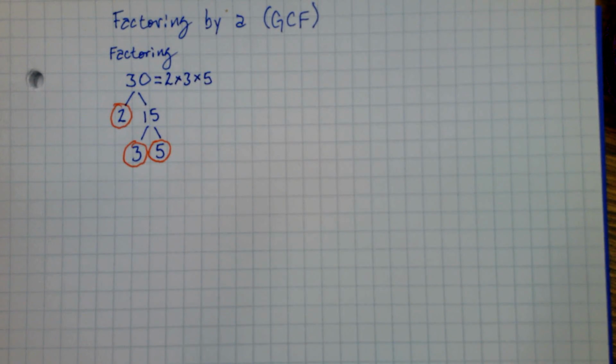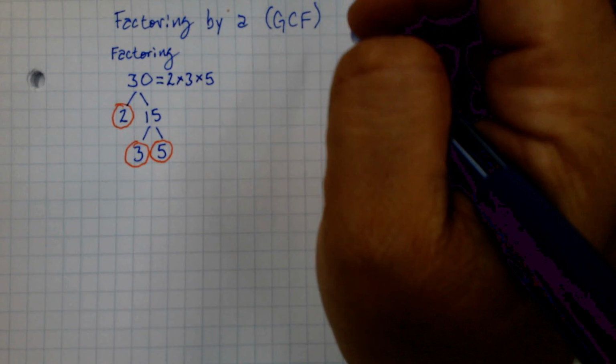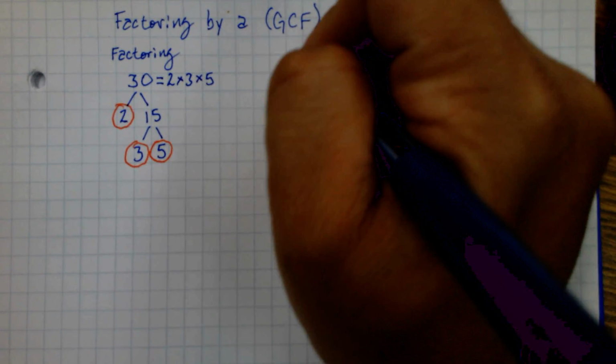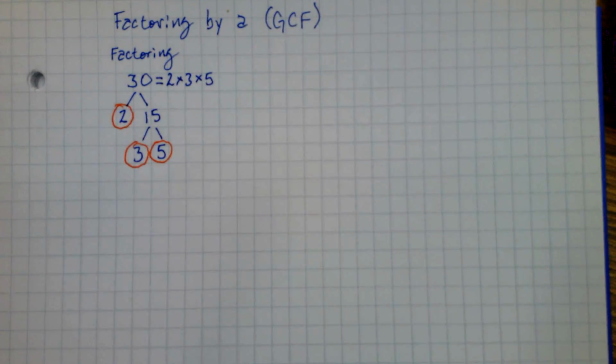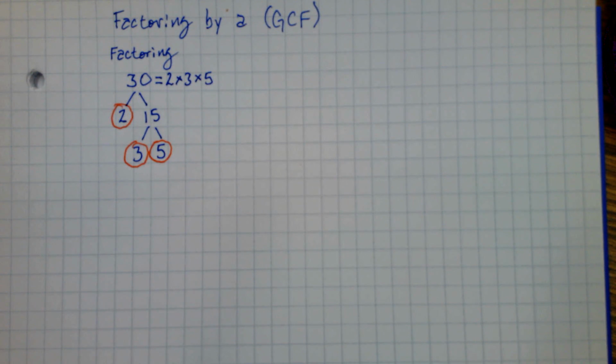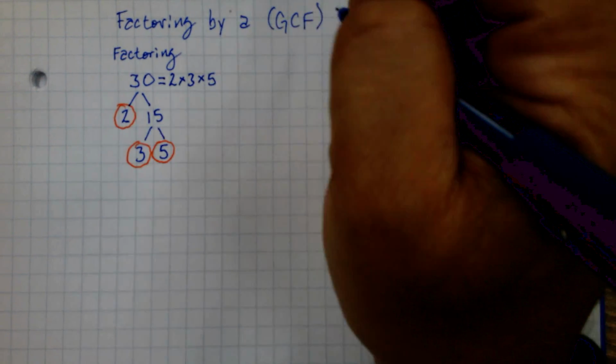Right? Turns out we can do this with polynomials. If I have something like, and we'll get into all the details. Let's say you multiply 2 times 3 is 6, and then if you multiply that by 5, you get 30.